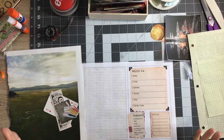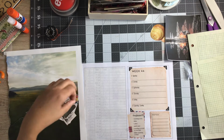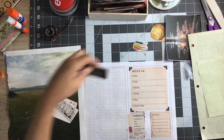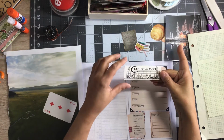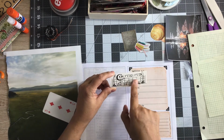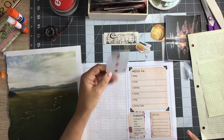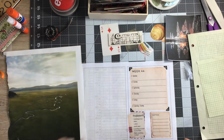Something you hold in your hand, that could be just about anything, but I chose to use a book. You would hold a book in your hand, so I have a stack of books there. I have a little book ephemera piece here with a shelf of stacked books there. And then it says something crooked, and some of the books are kind of crooked as well, so that will go for that. As well as I got a card. You hold playing cards in your hand, so maybe we can incorporate that.